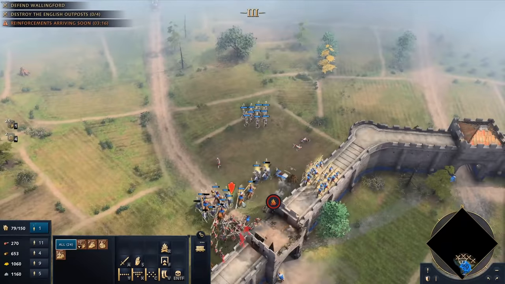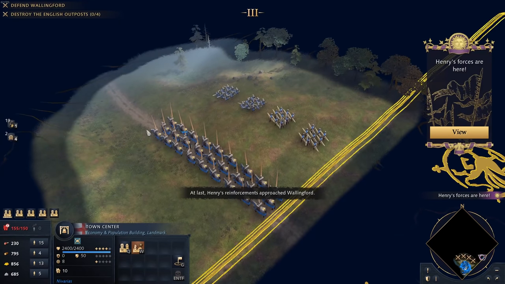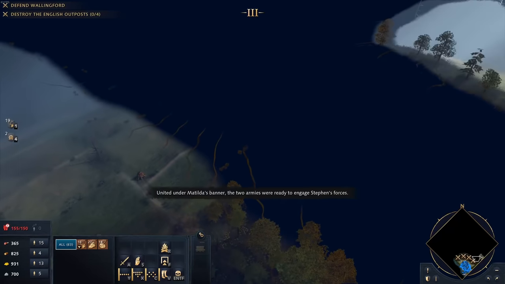Okay, the rest seems to be safe for now. Last, Henry's reinforcements approached Wallingford. Alright, so we survived 10 minutes and there's the reinforcements. The two armies were ready to engage Stephen's forces.